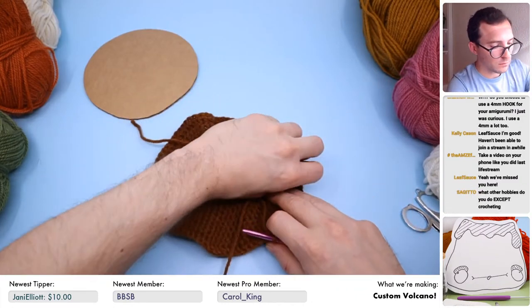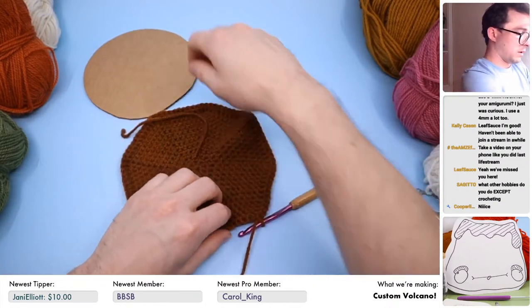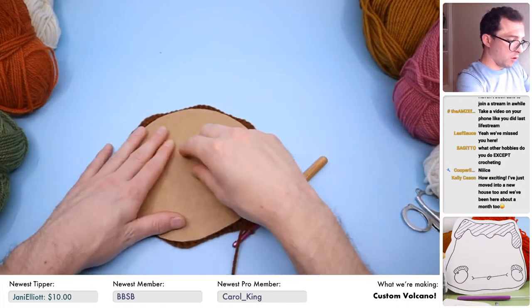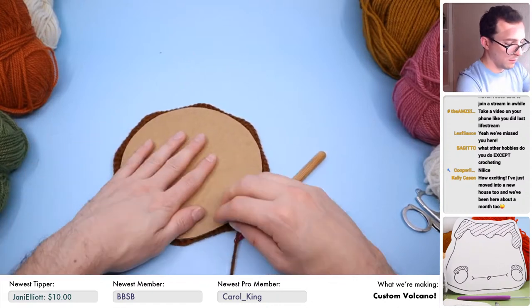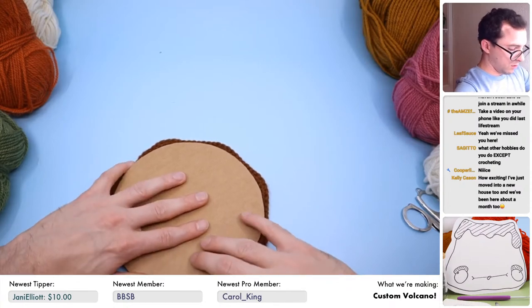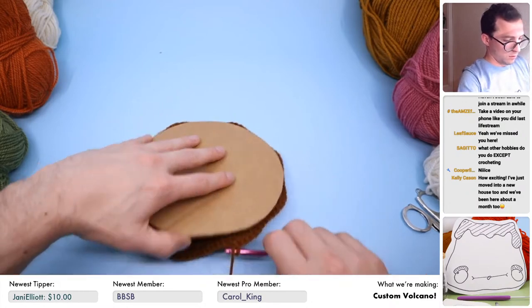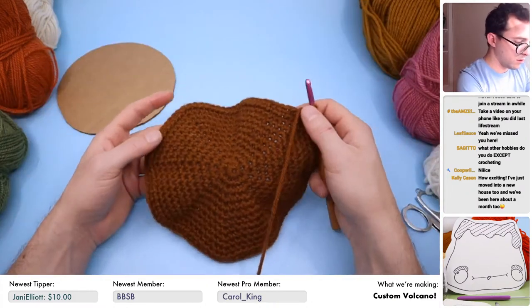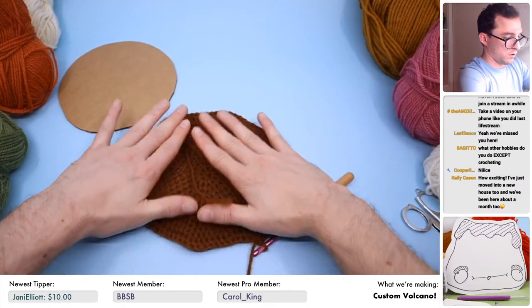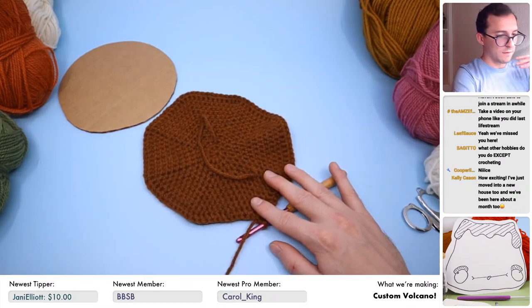Okay. There's that round. It is kind of being weird a little bit, but it's not that bad. Eventually, I think I'm going to just poke a hole in it and pull that middle string through it. But you see how it kind of fits around that. And then we're going to do decreasing in this next round, which will pull it up a little bit. We'll stretch it a little bit out. Okay, so the next round we're gonna do is we wanna decrease it 4 times.